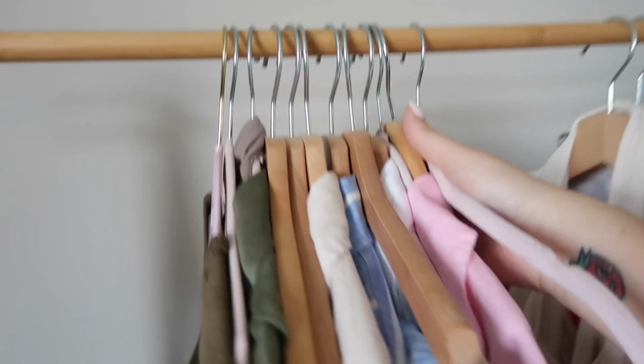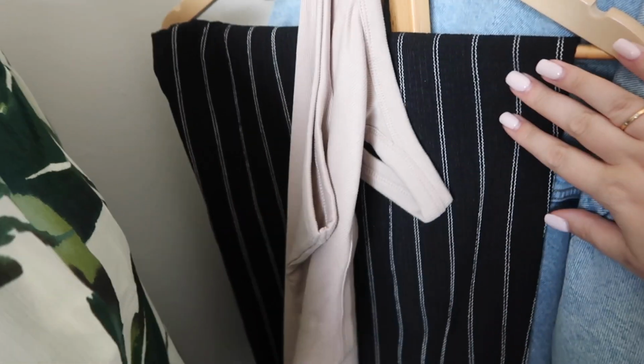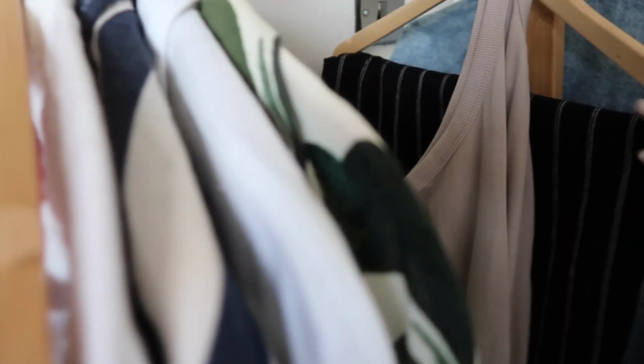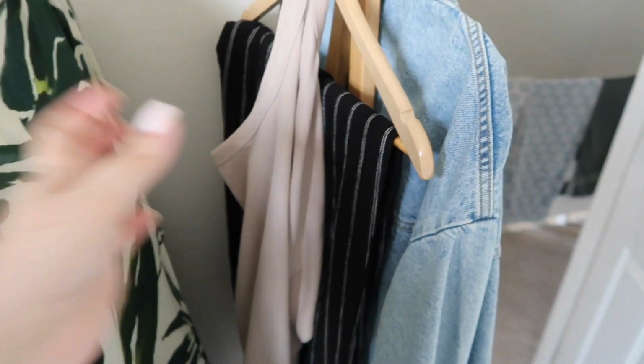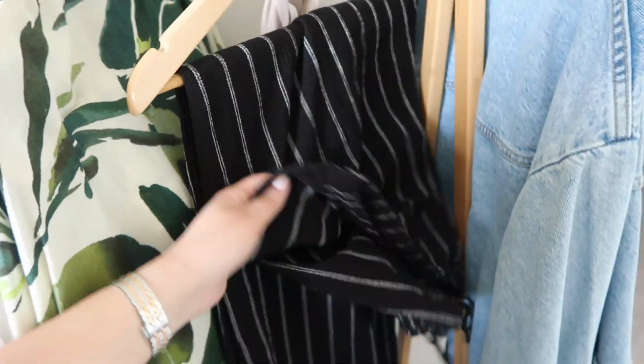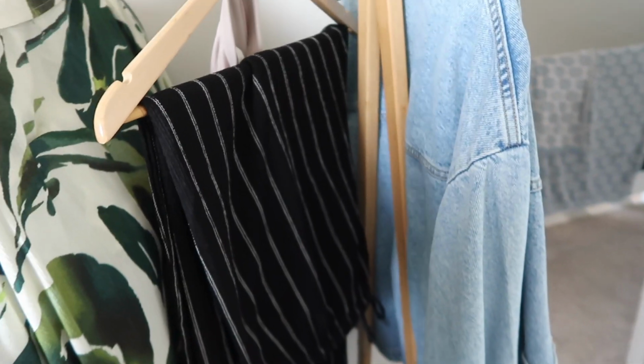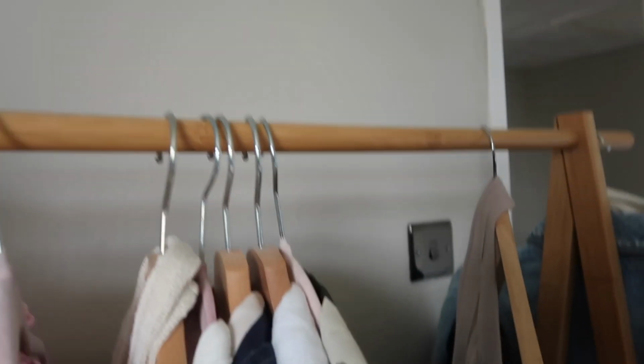So I'll run through some of the different options I've got. I try and hang some trousers with a top, just roughly on a hanger, to get some ideas about what's going to go with what. I've just bought some bits from H&M really, and reused some bits from last year. This is the third time we'll be going to this hotel, and I now know the temperature it's going to be. I know what I like to wear. I know what I feel most comfortable in really.